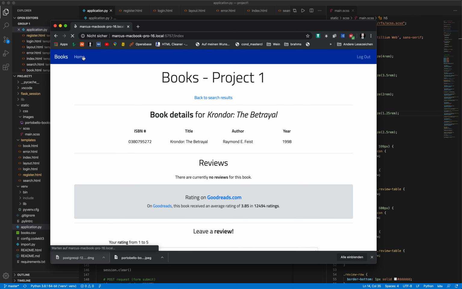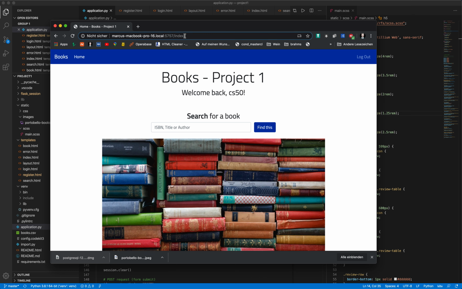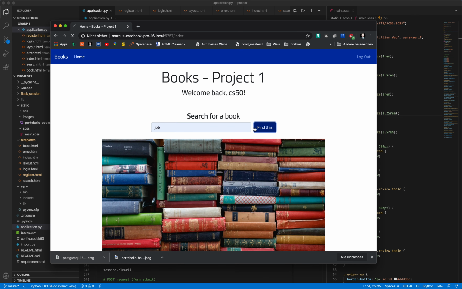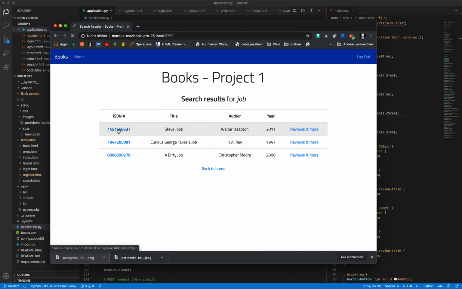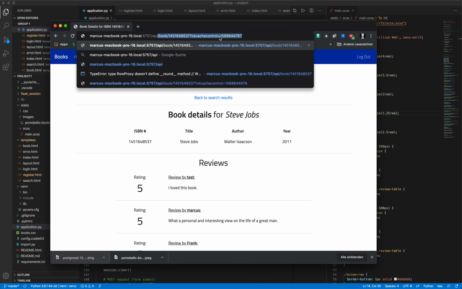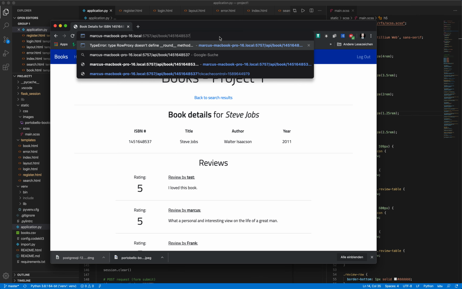And what we also can do is, it was asked that we provide an API for this. So let's again look for the Steve Jobs book. So let's just take the ISBN here, and we define the API route as API/book. And now let's just insert the ISBN here.